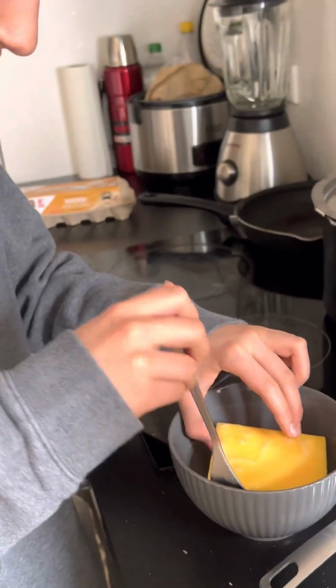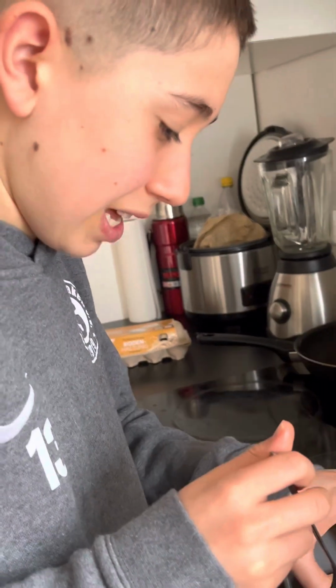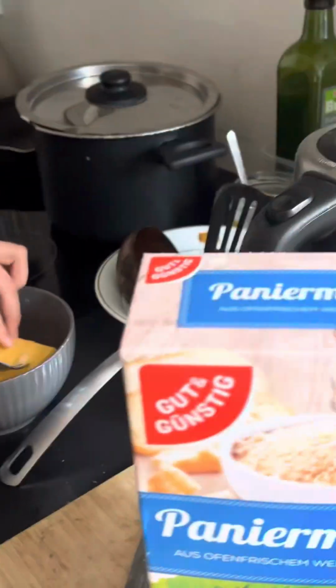Le vamos a decir que le falta una milanesa ahora sí. Yeah. No, we're gonna say it's a tryout. But we have to make sure he can't see the black. No, it's gonna be covered by the bread. Ah, yes.